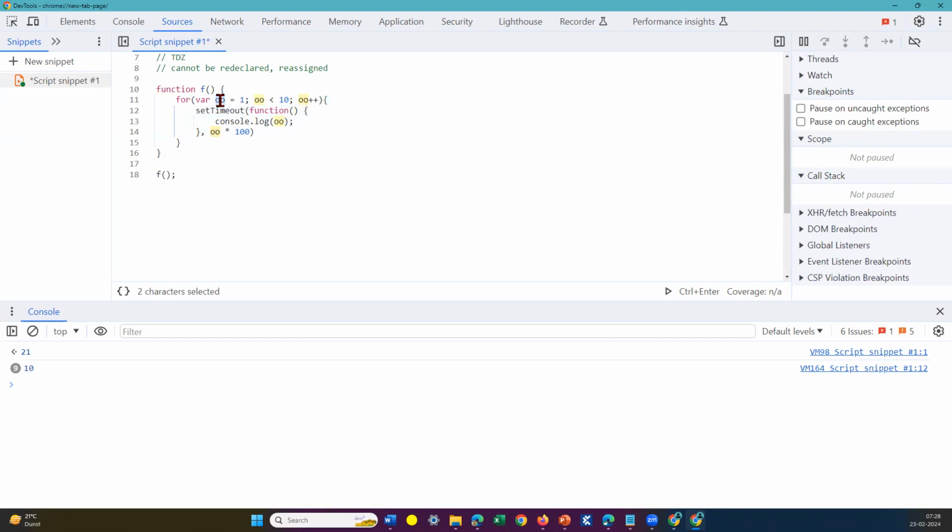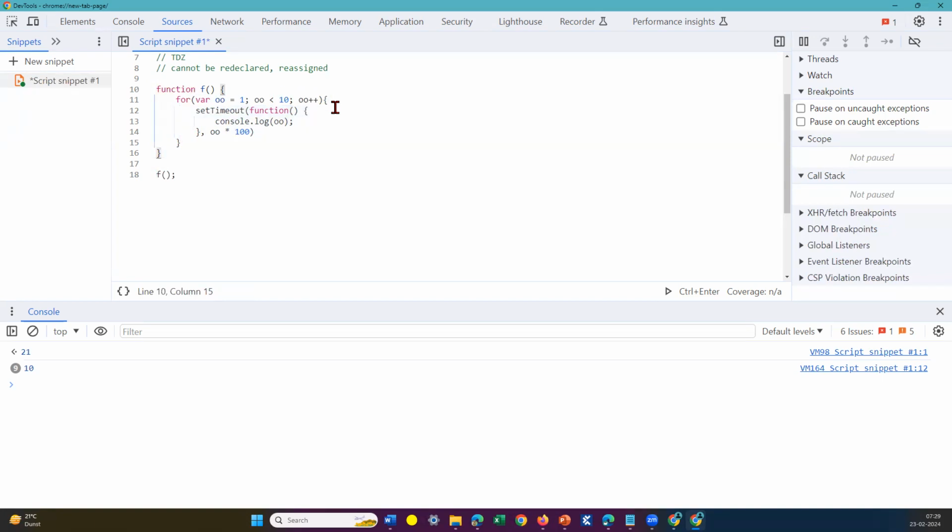As it is a function scope variable, we are passing function scope variable information into this block. After some time, this function gets executed. By the time it executes, the function scoped variable and the function itself have vanished.